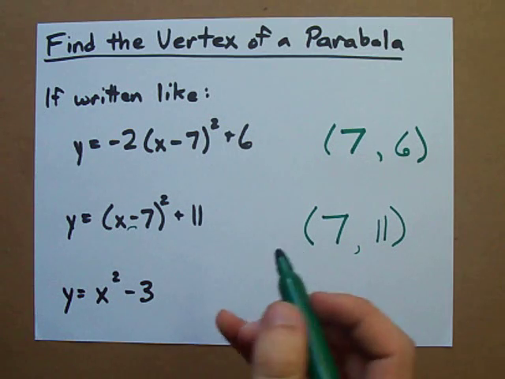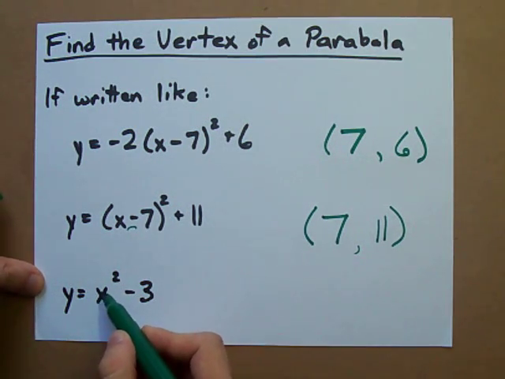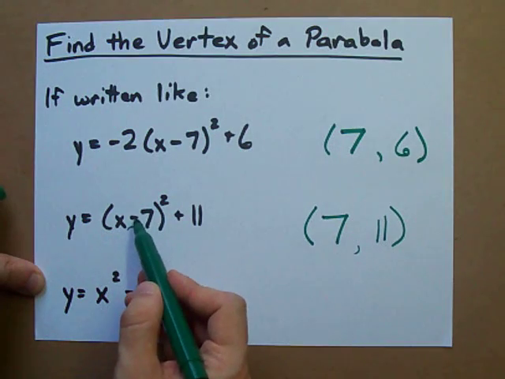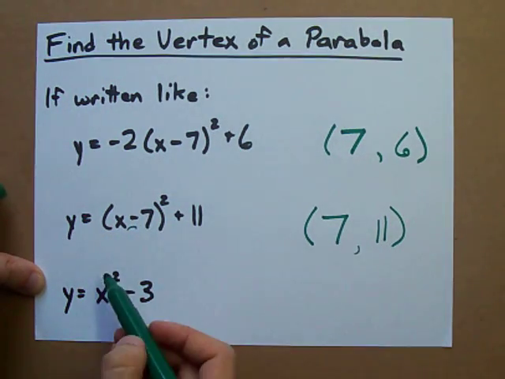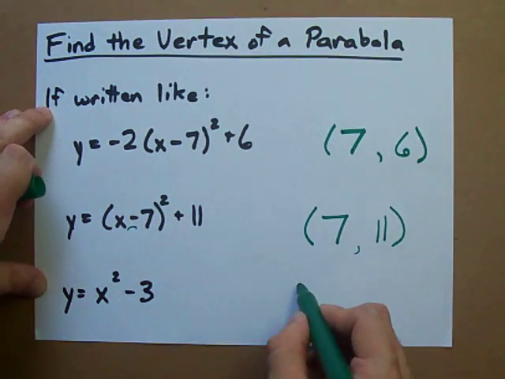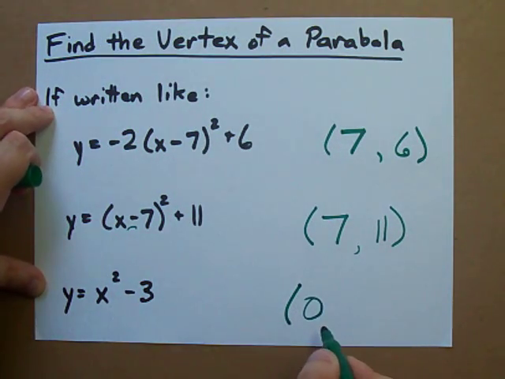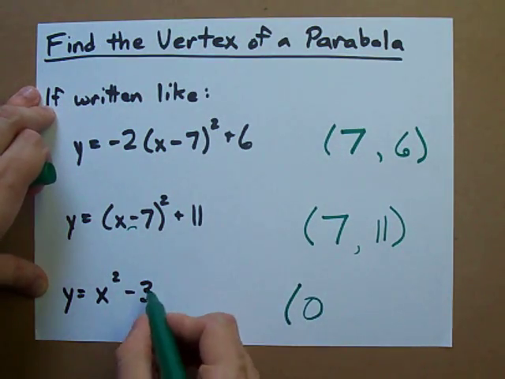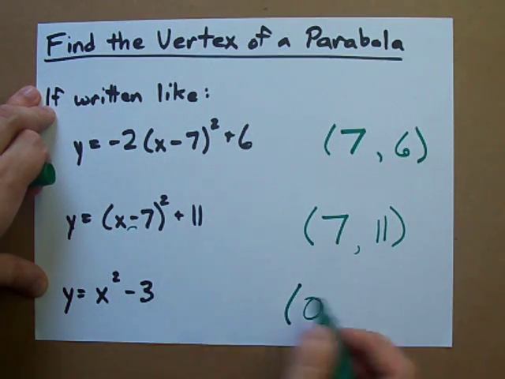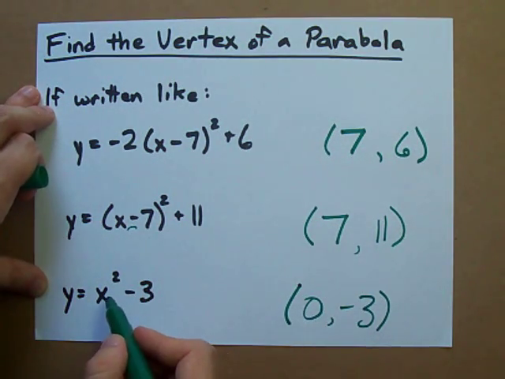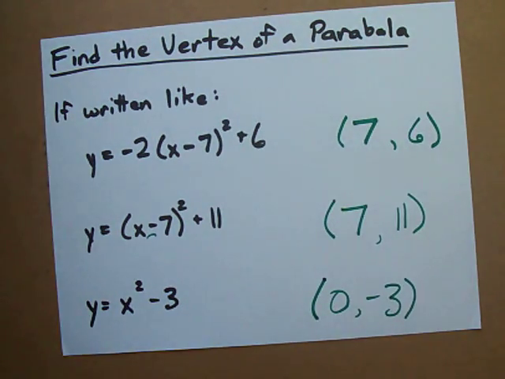This one may be a little trickier for you. There's nothing added or subtracted to x to flip the sign of. Notice how there's a minus 7, and we flip the sign. There's nothing in there. You know what we do when there's nothing there? There's nothing in there. It's 0. And take the number after the squared, as it is, negative 3. The vertex here is 0, negative 3. Again, the 0 comes because nothing is added or subtracted from x.